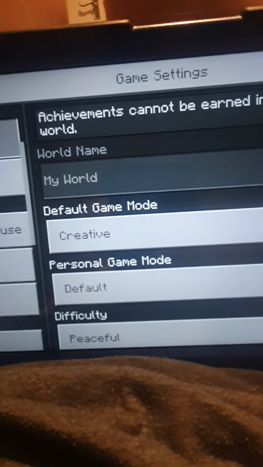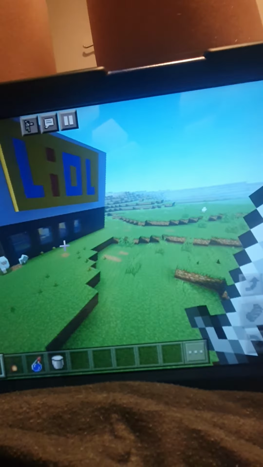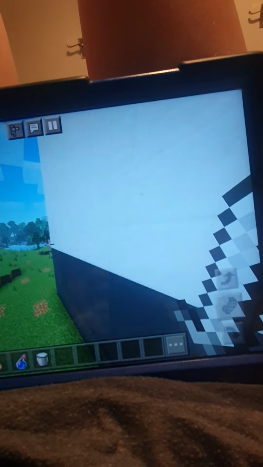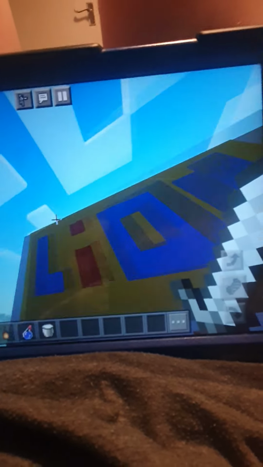This is an awesome supermarket, Lidl, in Minecraft. This supermarket Lidl has many shopping areas. This can be quite a simple building. Sign: Lidl.